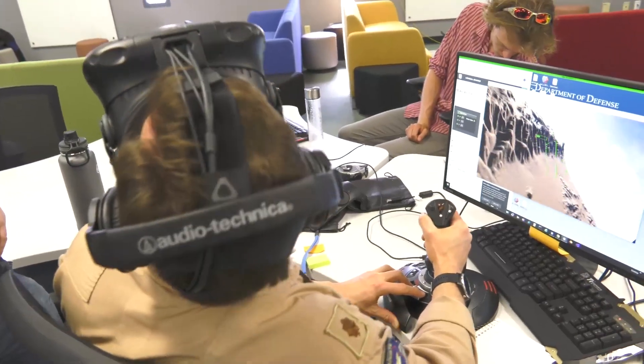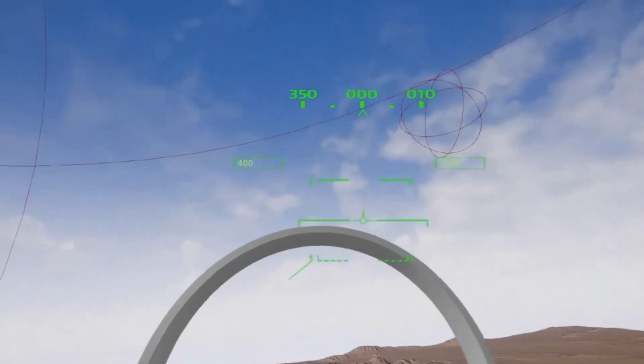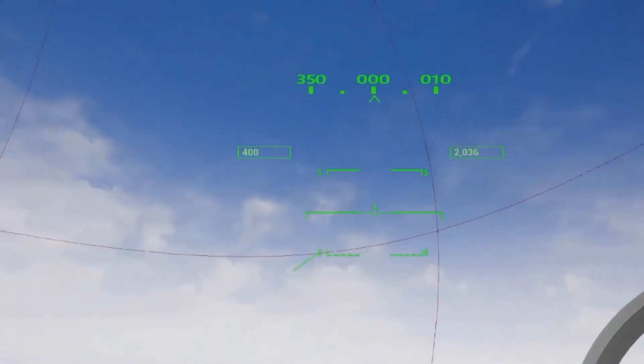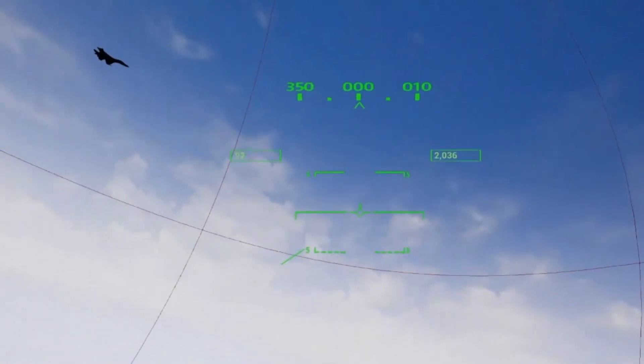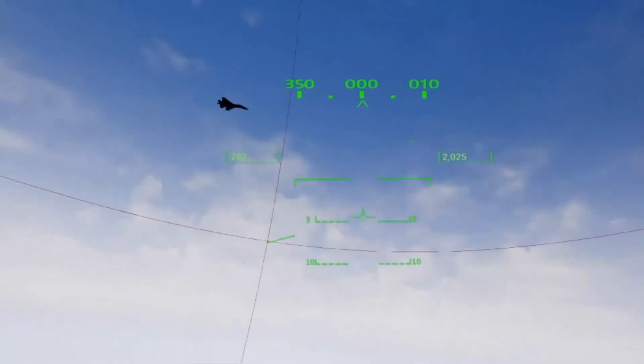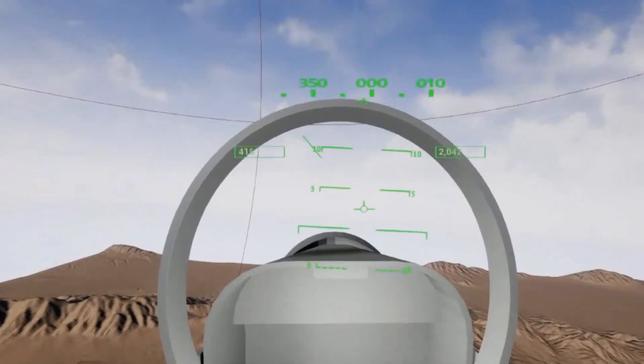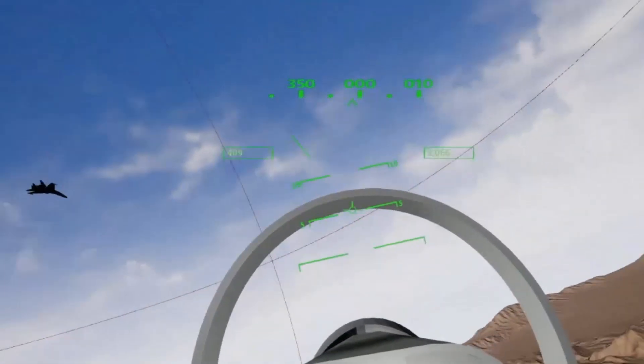We've developed a product that provides 3D audio for pilots in the cockpit so that they can hear where a warning signal is coming from rather than just seeing it on their heads-up display. Currently, there's the deedle-deedle sound that pilots are given when a threat target has locked onto them. Our system changes the pitch as well as the location — you can actually hear it moving around, and it goes up in pitch if the target's above you and lower in pitch if the target's below you.